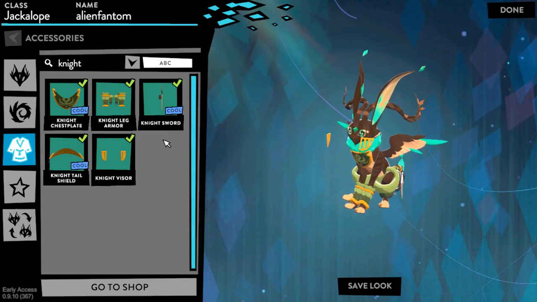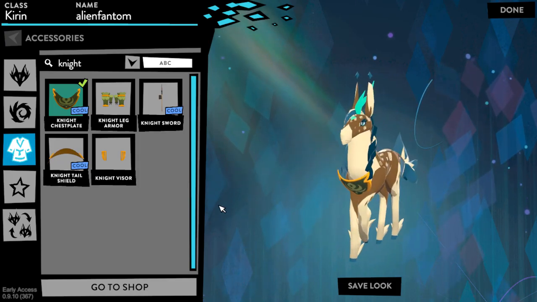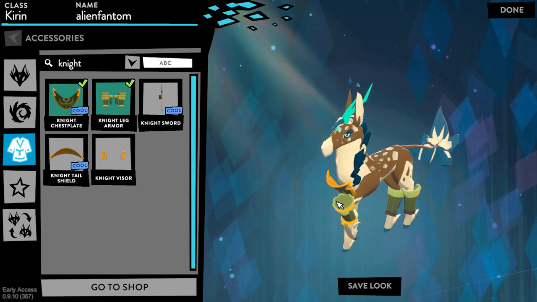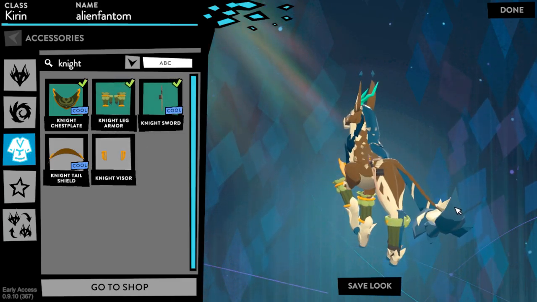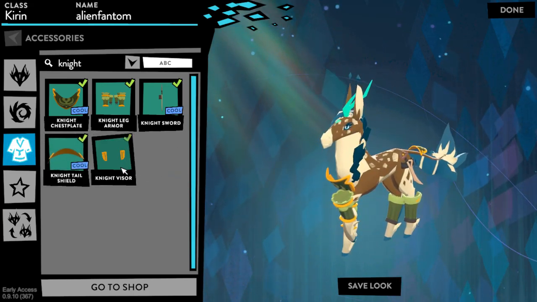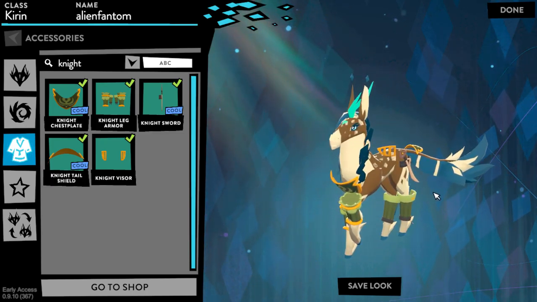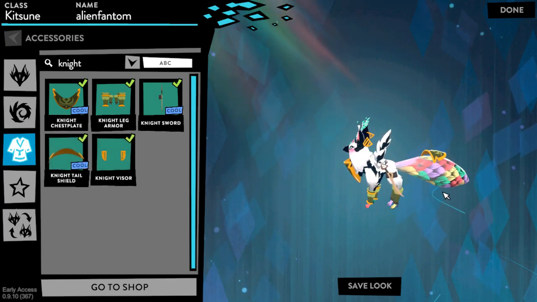But till then, this is what all the items look like together. There's the knight chestplate. And the knight leggings. The knight sword, which is very big on the jackalope. Knight tail shield, there it is. And lastly, the knight visor, which still... Yeah, I think it's safe to say the knight visor is a bit broken. I do feel like once it's fixed, however, it's going to be a very nice piece for you to wear. But till then, we have these broken floaty pieces that are supposed to be stuck to the face.